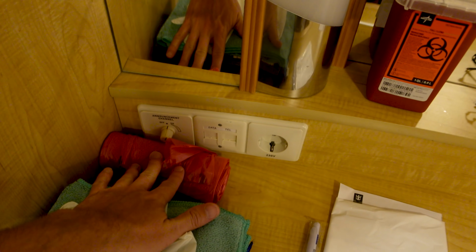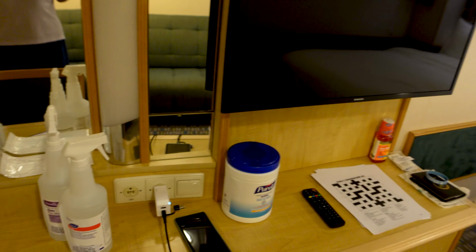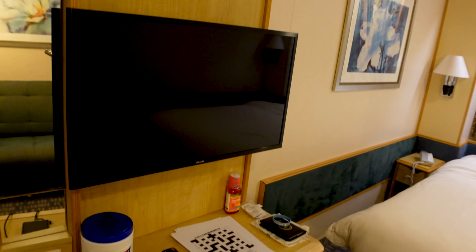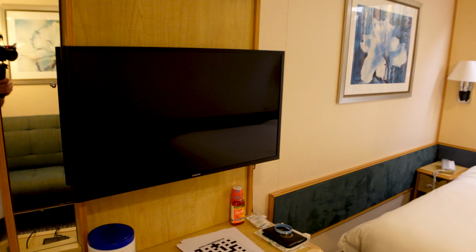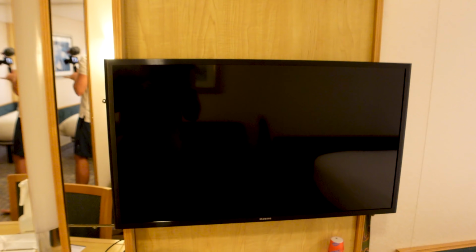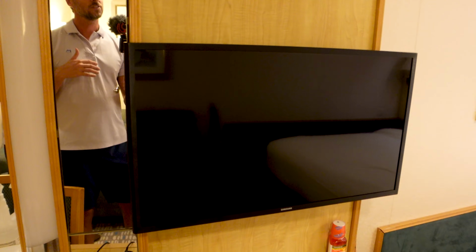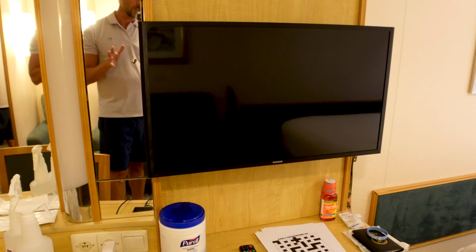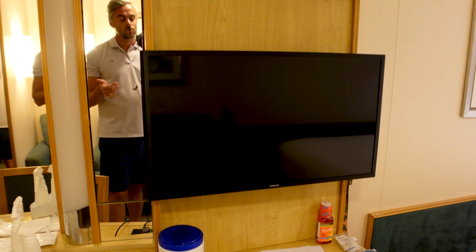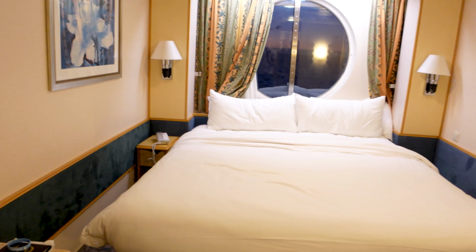Same setup over here with the knob and announcements. You do still hear the captain announcements. You hear the art auctioneer announcements. I still hear all of those outside in the hallway, which is interesting. But here we are. You've got the TV, and one thing that I will be taking part in is that when you're in quarantine, you can watch all the movies you want complimentary. So there is no additional charge for those movies. They're going to let me watch those for no price.